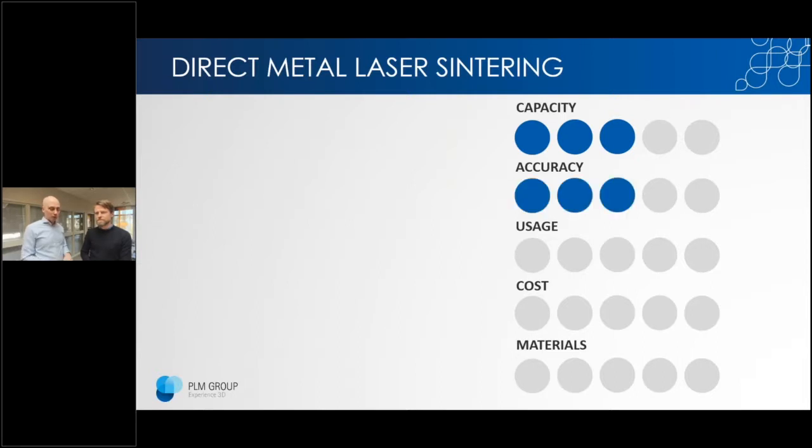Looking into accuracy, the accuracy is actually really, really high. Tolerance is also really good. But coming straight out of the machine, it doesn't have this glossy, super high surface finish. But it can be machined or blasted or treated to get a higher surface finish. So I put the accuracy right in the middle. Because it would take some post-processing. Exactly. And you shouldn't be afraid of it.